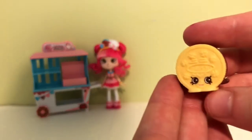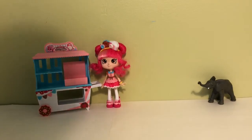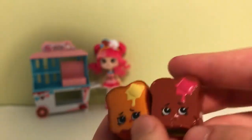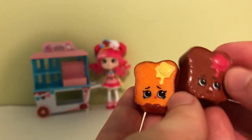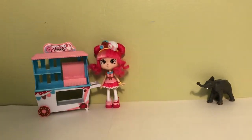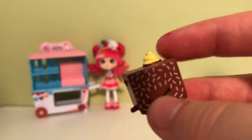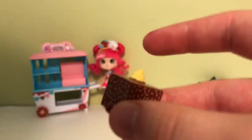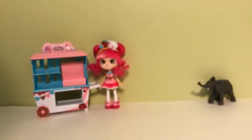And then I also have Creamy Cookie. And then I also have - I don't know if it's Toasty Bread or Toasty Toast - but I have both of them and they're so cute. I like the one with the pink butter. We have Lambie Lamington, and if any of you don't know what a Lamington is, it's like a sponge cake. This one's apparently chocolate with sprinkles and a little bit of whipped cream and custard on top, which is actually very interesting. I don't think I've ever heard of it, but I like this one.